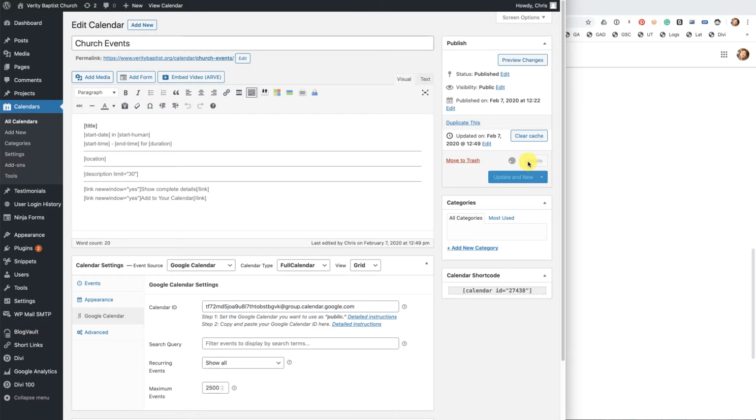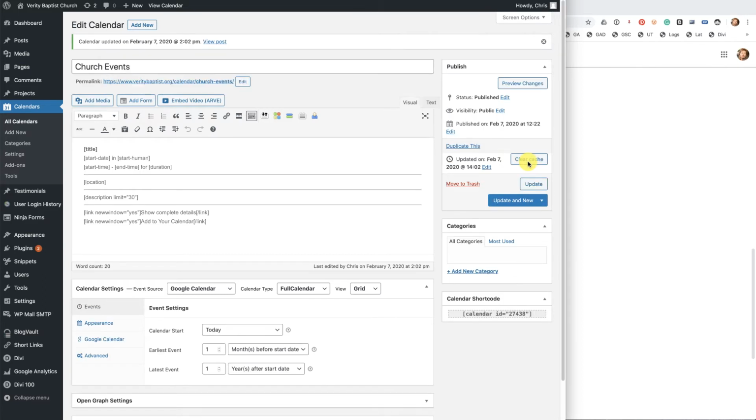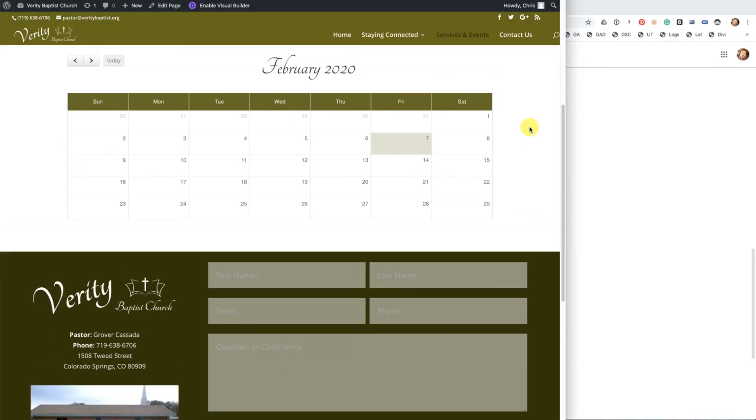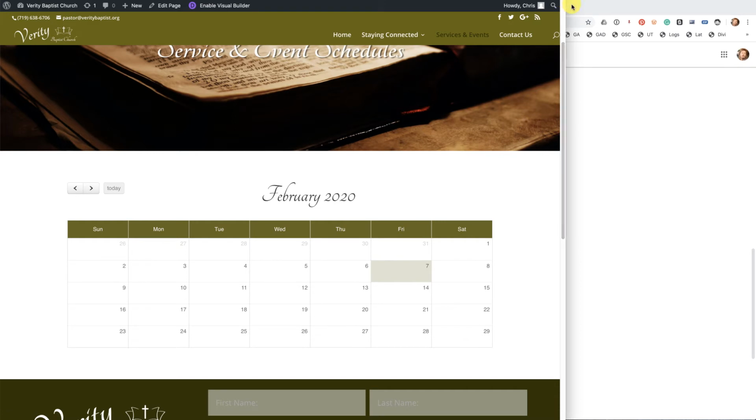Now for the most part, that is all you have to do inside of your website for your events. Everything else will be done in Google. So if we come back over here and look at your events page, your calendar is going to be empty because Google's empty. So now let's go add an event inside of the calendar that's going to be for your weekly services. So we'll go back to your home page.